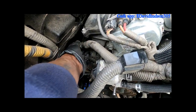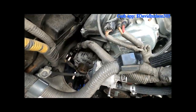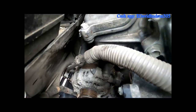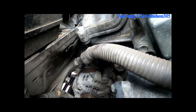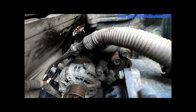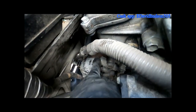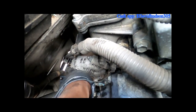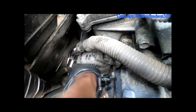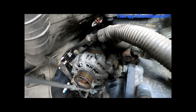Now that the hot wire is removed, I'm able to move this cable out of the way and get to my two top bolts. There is one here and another one about three inches straight back — you can see it right there. It's the same style on the bottom: there's a bolt almost exactly in the same position and one about three inches away from that one on the bottom as well. They're all 14 millimeter — go ahead and get those four bolts out.